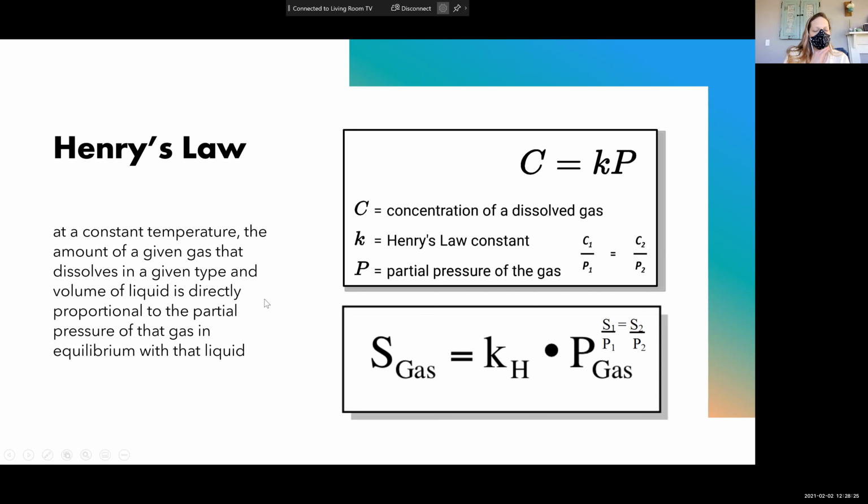Okay, if you have greater pressure, you have what as far as solubility of a gas? Greater solubility. So the converse example would be you open your soda bottle and what happens? You've just decreased the pressure. What's the first thing you see? Bubbles, because now they are less soluble because you just decreased the pressure.